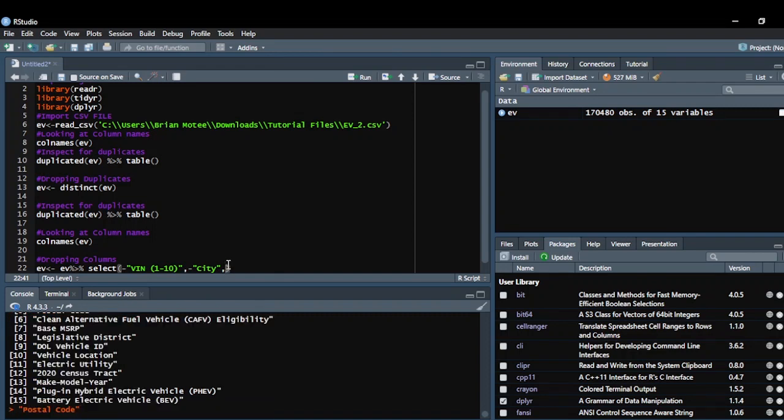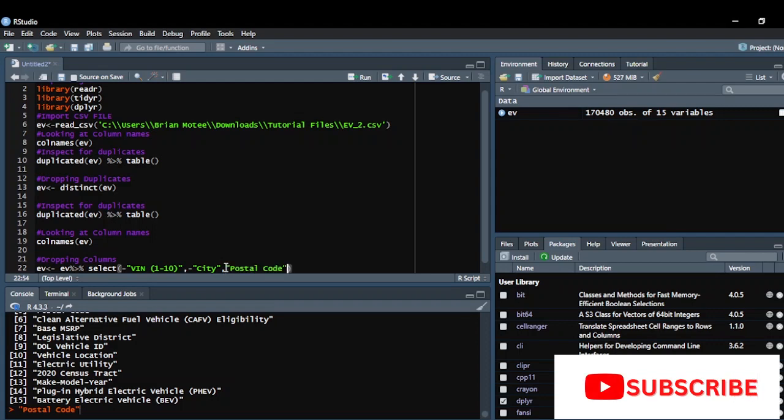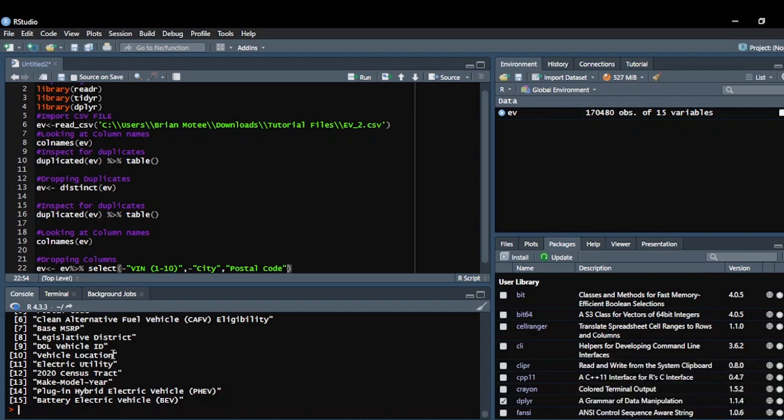So let me put it here. I'll delete this one here so that it doesn't cause me problems. Okay, minus. So basically you can list all the variables which you don't want. Let me speed this part up.